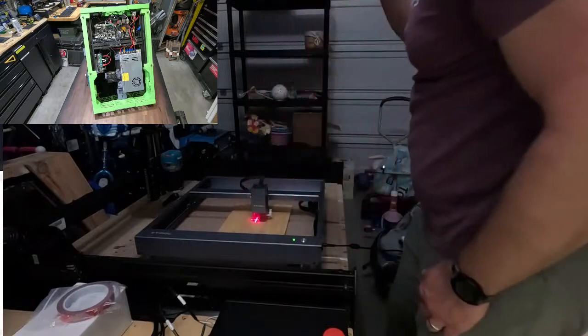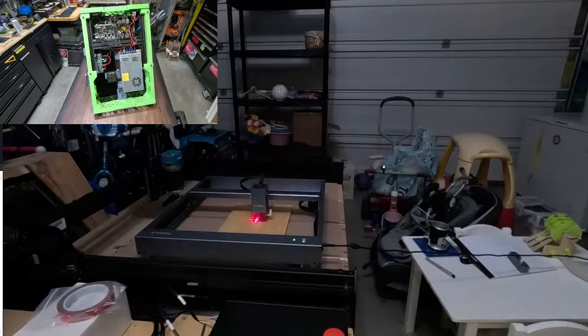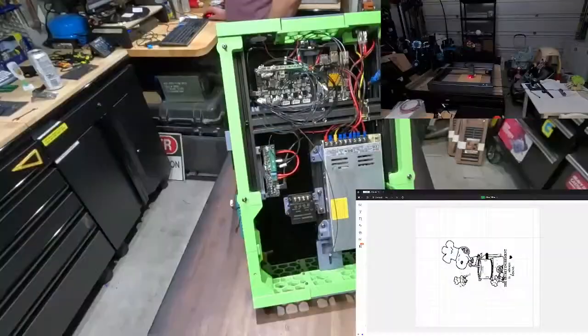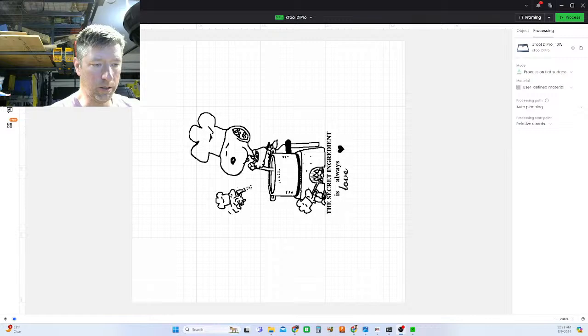So I'll kind of center it on the work area right now. Once I have that centered on the work area, go ahead and go back over to here.